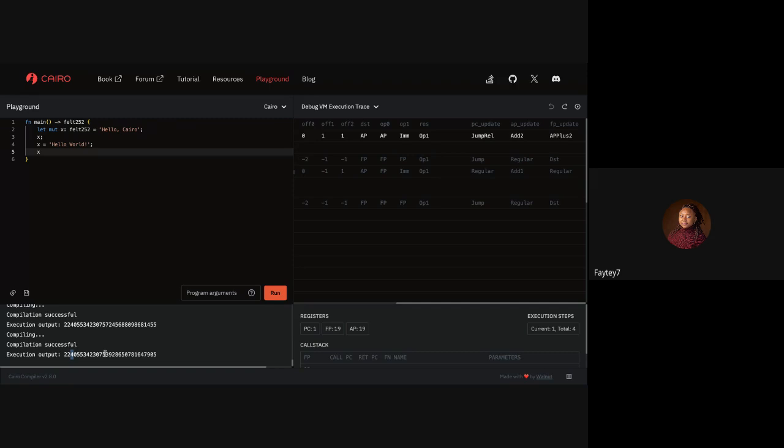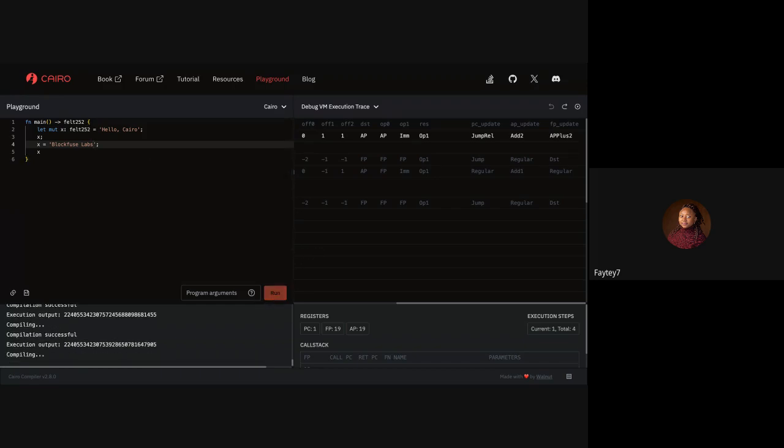As you can see, it is the same compiled code. So at the first instance, it compiled X and it returned hello Cairo. And then at the next instance, when X value got changed, it compiled and returned hello world. Now let's change this totally to something else. Let's say Blockfuse Labs and try to run this.